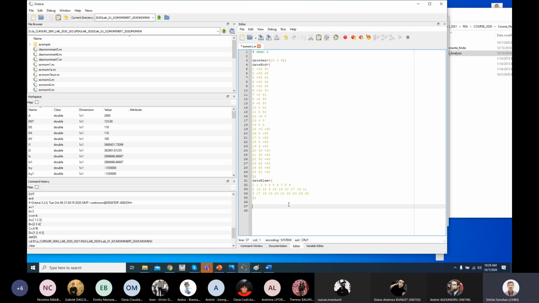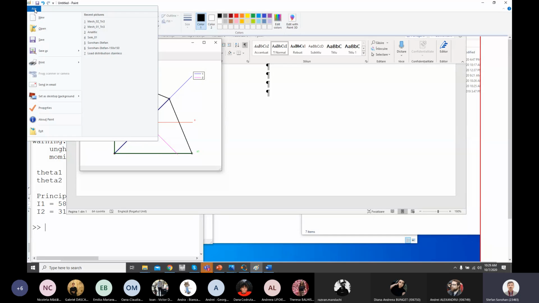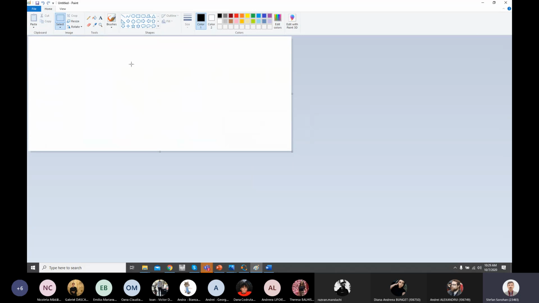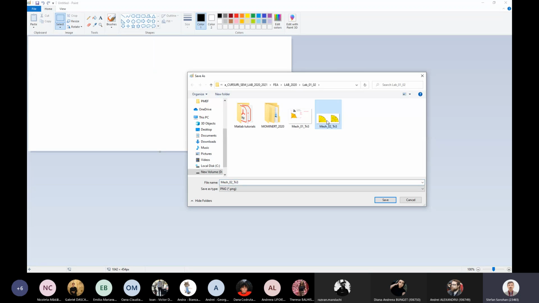And of course, we must start with the same problem and with a new mesh. We keep this one and let's use here a new file. Don't save this one. And let's save as mesh. This may be 2, or let's put directly 9, 3. It's not 3, it's quad.